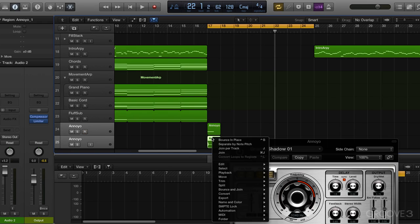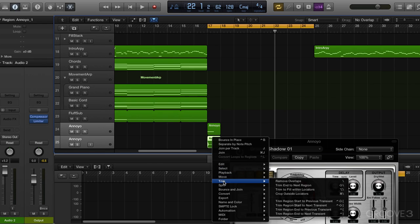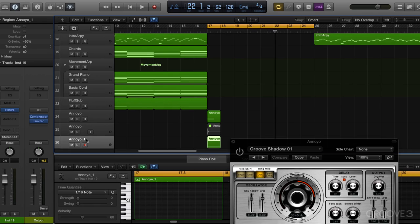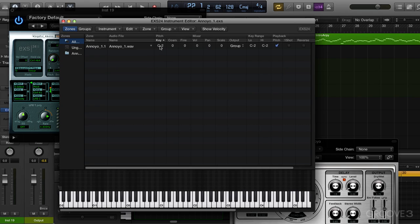And we can actually load that straight into a sampler. So we just have to go down to convert to sampler track and regions. Sure, why not? Okay, so now we have Annoyo 1. And Annoyo 1 is not doing anything because, right, it's triggering on C-2. Just bring it up to a C2. Hello. Let's drag it up this way.